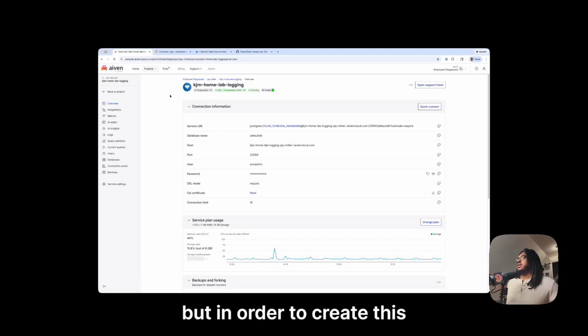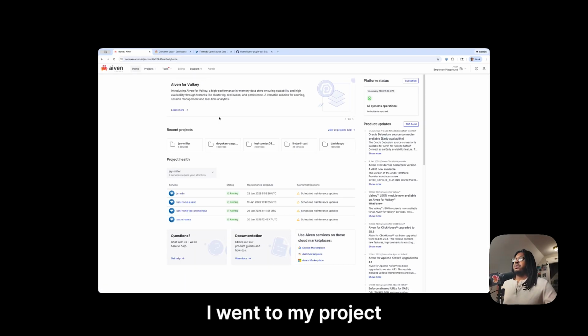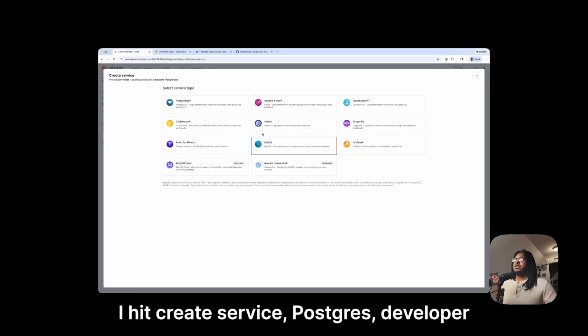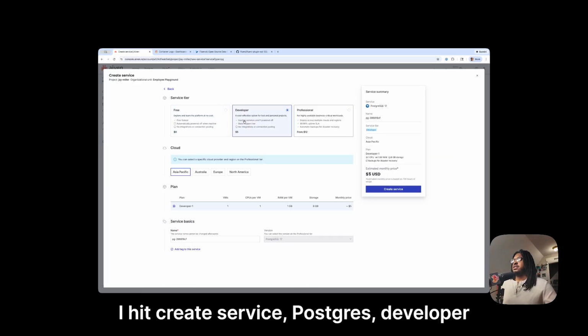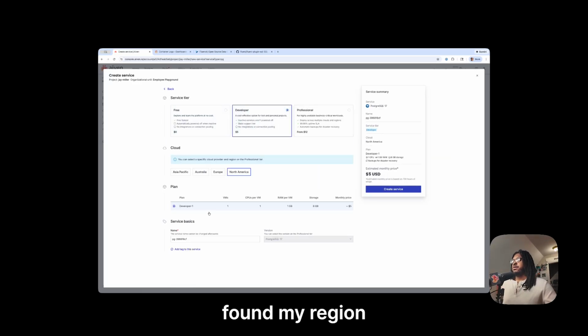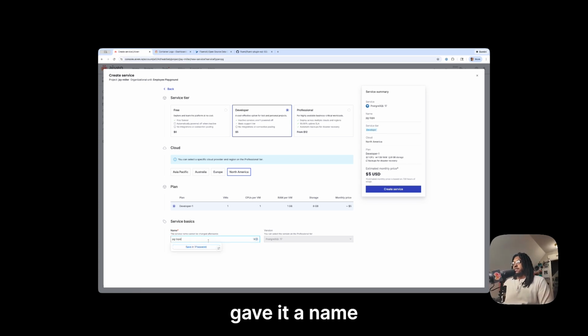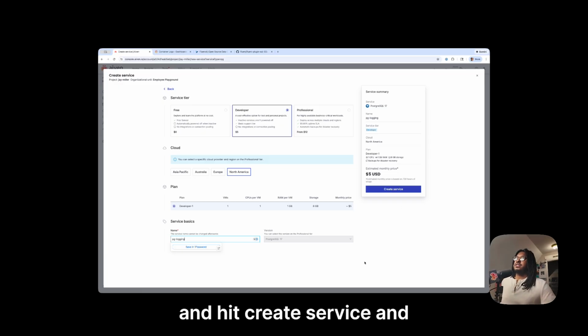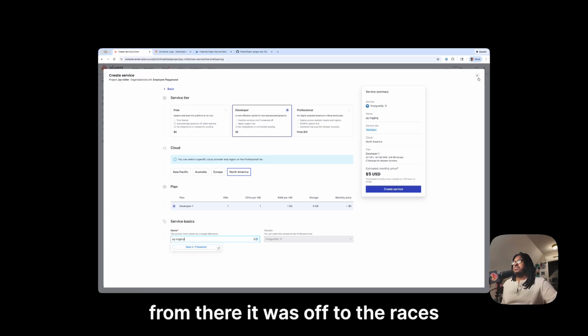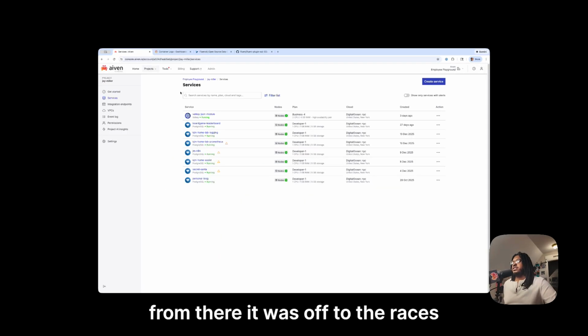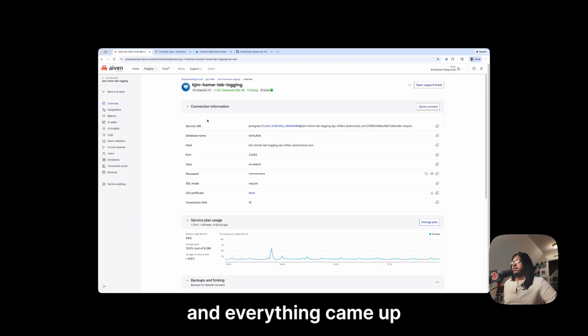But in order to create this, I went to my project, I hit create service, Postgres, developer, found my region, picked one closest to me, gave it a name, and hit create service. And from there, it was off to the races and everything came up.